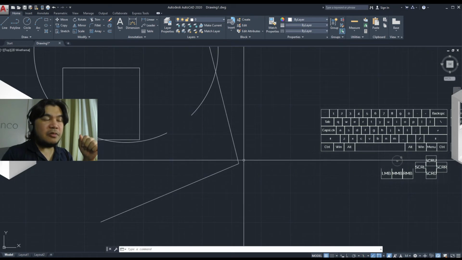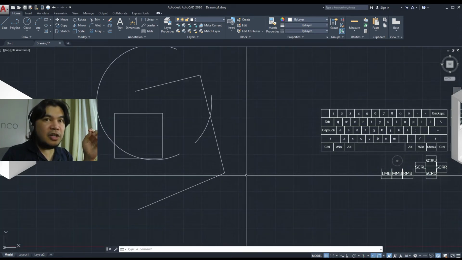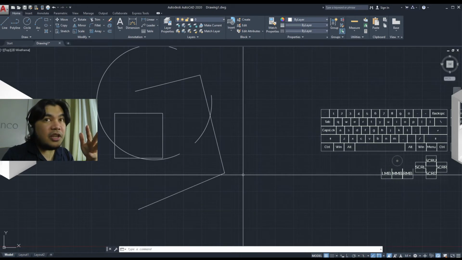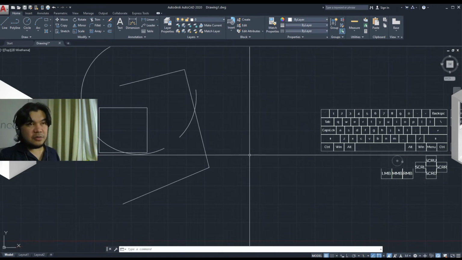Next, we have array, which is useful for different scenarios. For example, if we want to create a colonnade, or for example, the hours and the indicators on a clock face, we can do that.